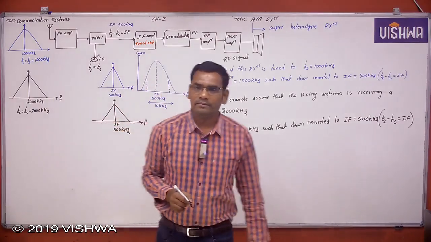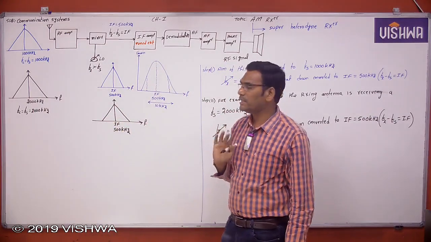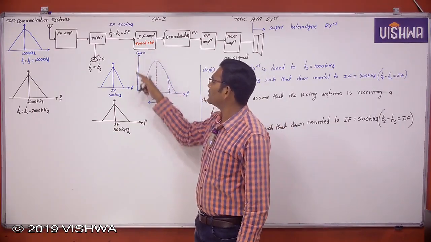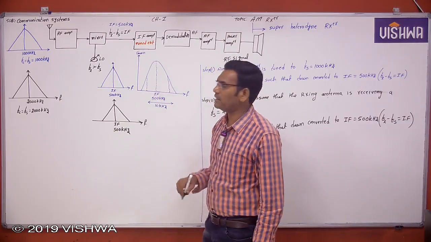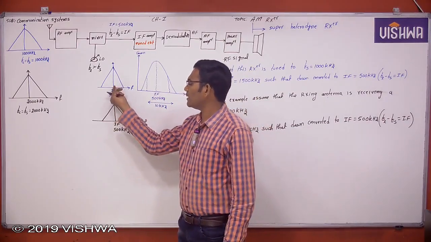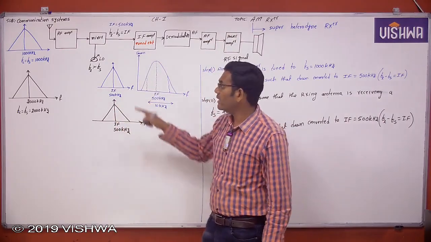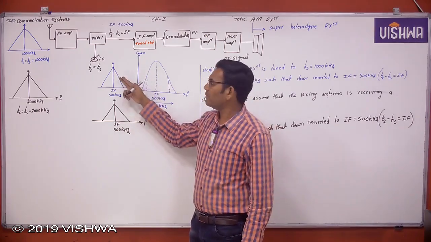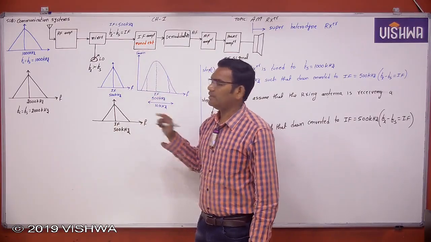Now what happened? Now the IF amplifier is in a confusion state, because the IF amplifier is a fixed tuned circuit, a fixed band pass filter with IF of 500 kHz and a pass band of 10 kHz. Now IF amplifier is confused. Which signal do I want to accept? Both appear to be the same.